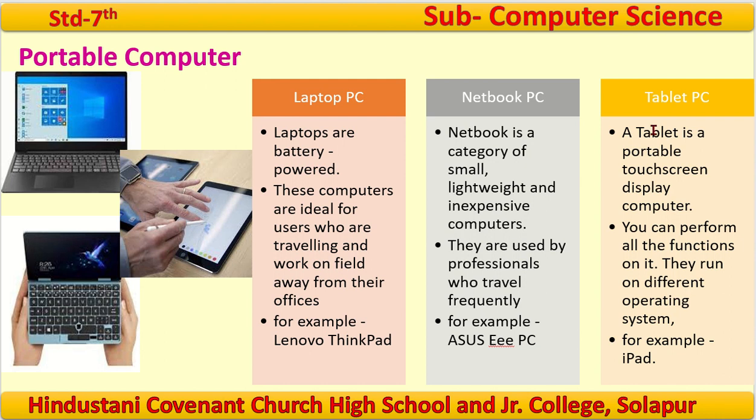Next one is the tablet PC. A tablet is a portable touch screen display. Nowadays there are touch screen laptops and netbooks, but a tablet is touch screen by default. You can perform all the functions on it. They run on different operating systems, for example iPad, and many different company tablets we are having.